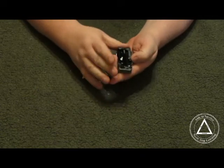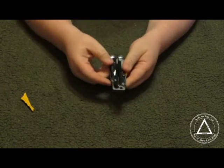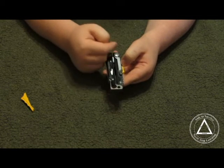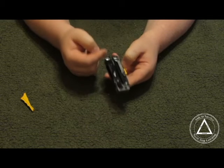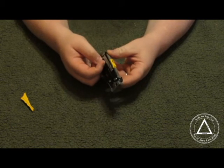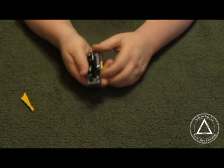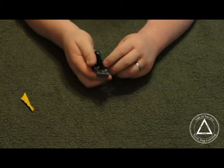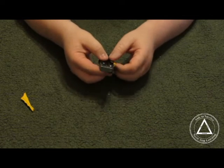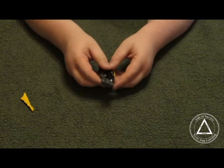The pocket clip — a lot of the Leathermans have a pocket clip that is an option to take on and off. This one you can take off just by unscrewing it, but it is not the clip-in style that you're used to, so it's kind of a part of it. To be honest, it's a lot better than the ones that clip into the Surge and the Wave and things like that — they're a little wobbly, and this one seems to be a whole lot better.